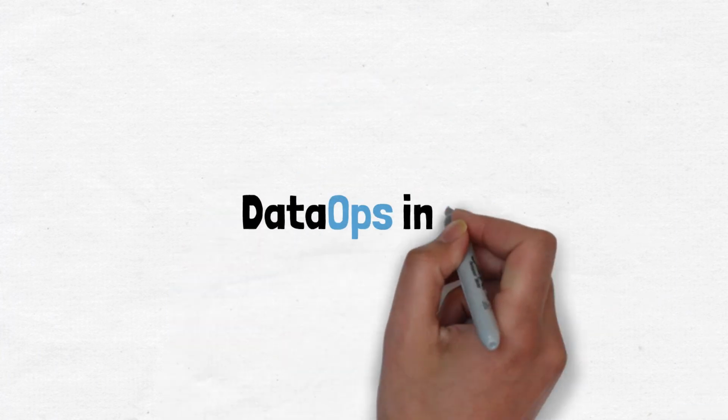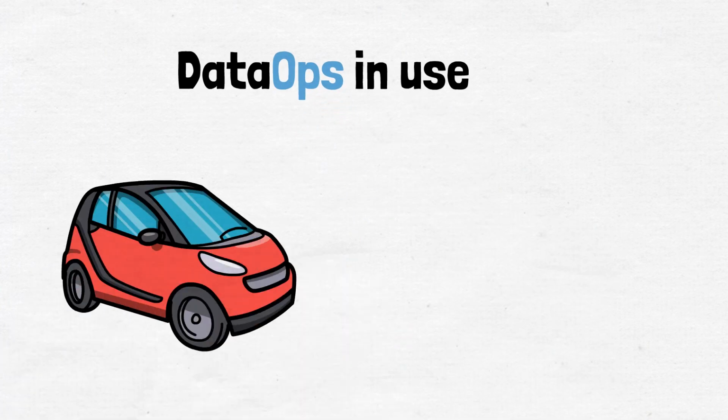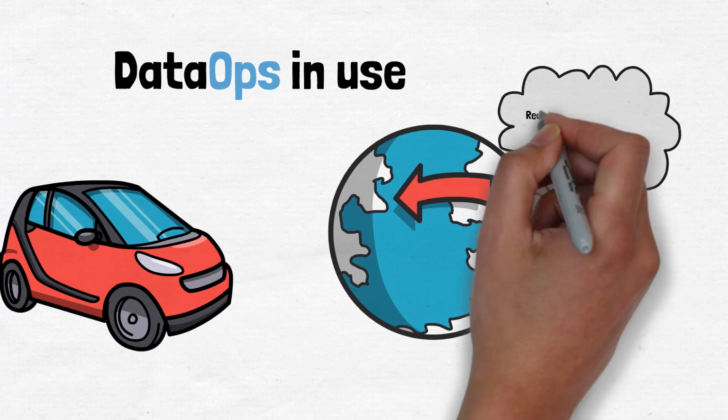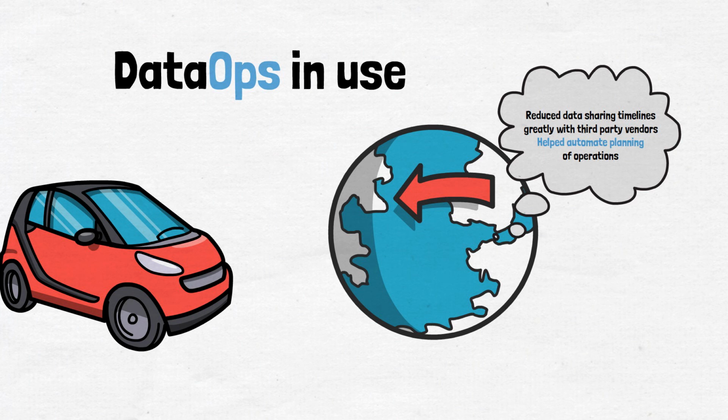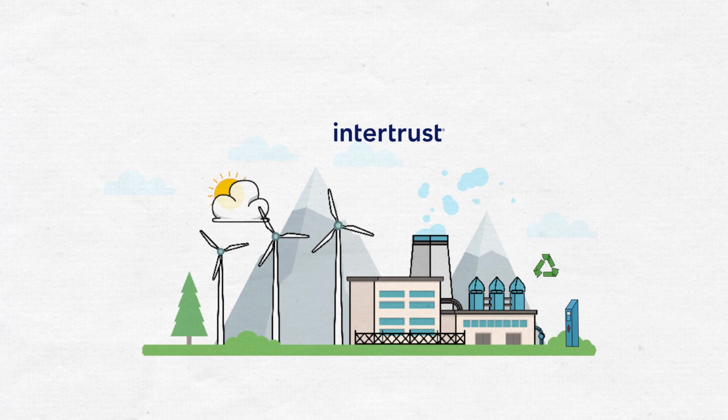Here are some examples of DataOps in use. Using DataOps, a large global car maker set up a collaborative environment for sharing confidential data with its ecosystem partners to make custom applications. DataOps also helped a major power company to share sensitive grid data with its ecosystem partners. The new data insights reduced planning time and enabled them to quickly deploy new assets like EV chargers.